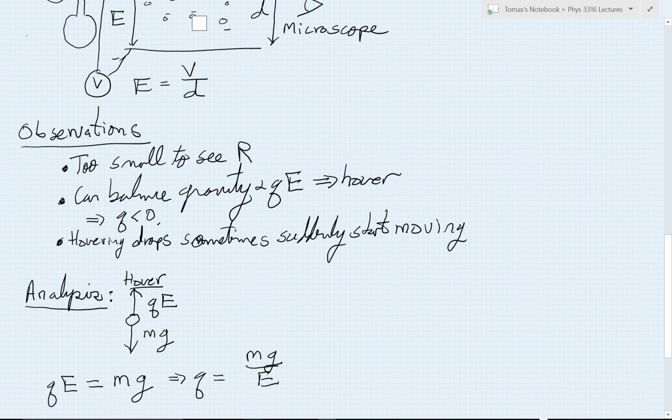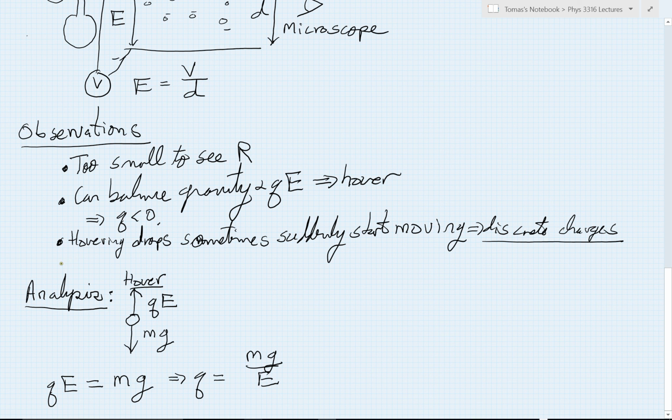But when you're watching it hover, it doesn't suddenly start drifting up or start drifting down, as though this charge is being transferred continuously. It's always suddenly it starts dropping, or suddenly it starts climbing. That tells us, therefore, that we are dealing with various discrete charges. So we have very clear evidence that the charge is coming on and off in some kind of discrete units, a particle-like type of behavior.